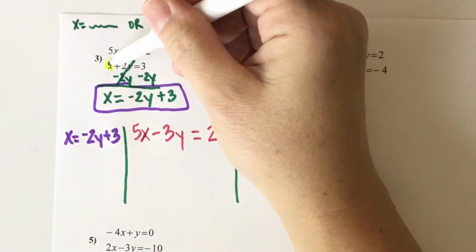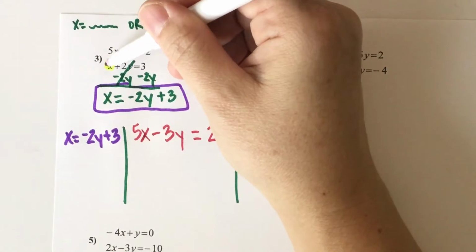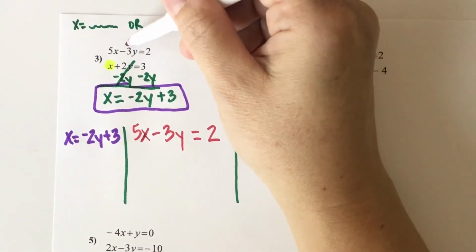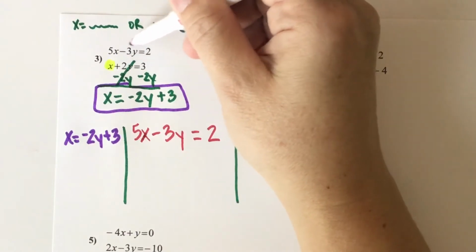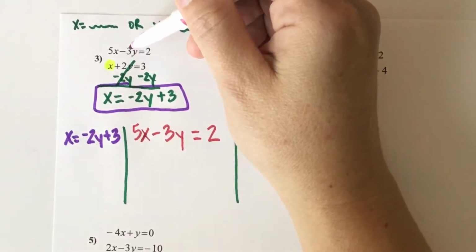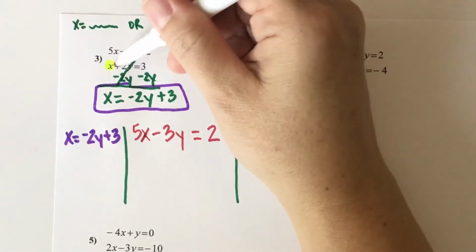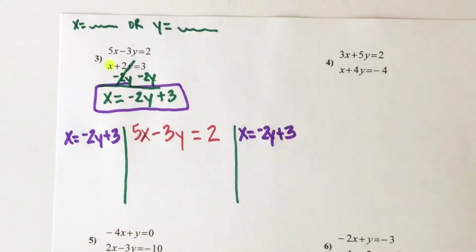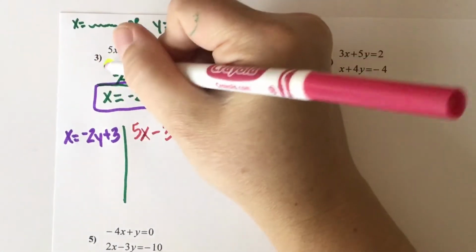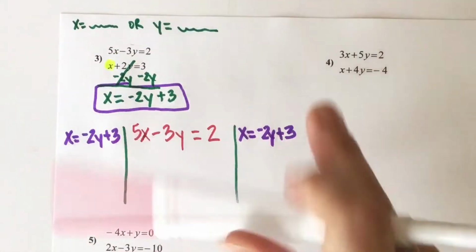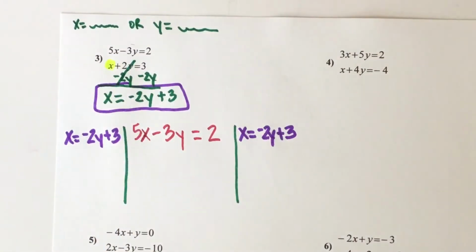And just to backtrack, the reason I solve for the variable that has a 1 in front is so I don't have to deal with fractions. Like if I would have tried to solve for this y up here, at some point I would divide everything by negative 3. I'm going to get a lot of fractions. If I would have tried to solve for this y right here, at some point I would have divided everything by 2, which would have been a lot of fractions. So if you find the variable that has the 1 in front, you want to get him by himself because then you don't end up dividing by anything, so you have no fractions.